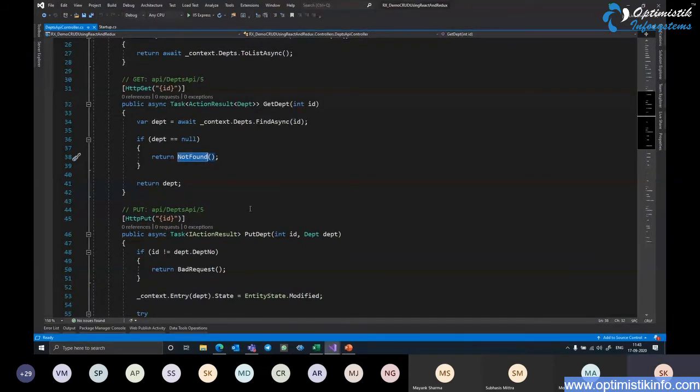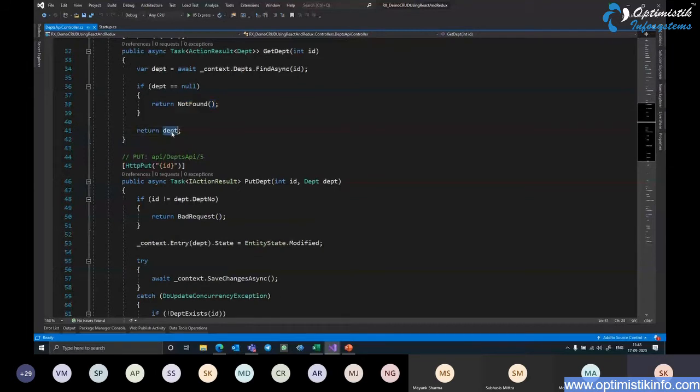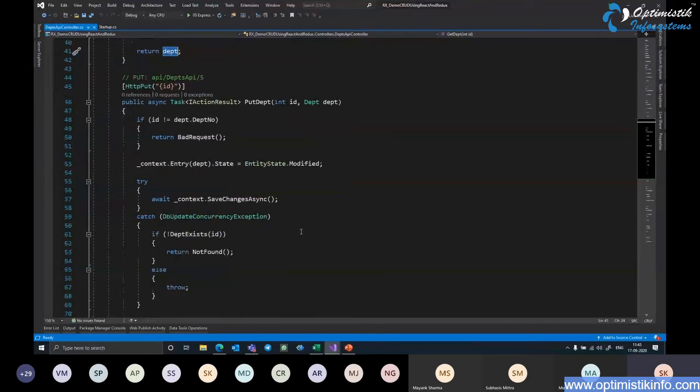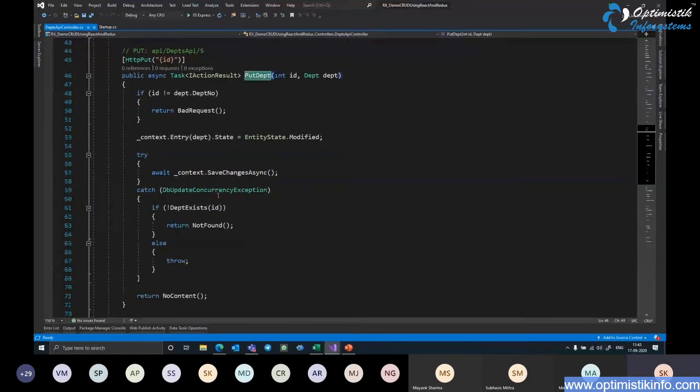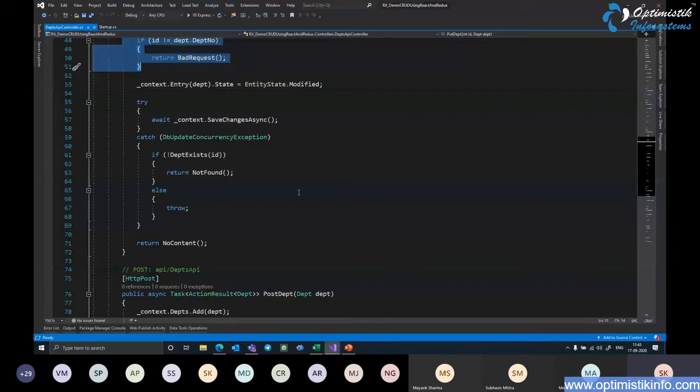Otherwise 200. Put department is saying 204 if all well. Bad request, that is 500, if the ID and department number are not matching. These days editing the primary key is not allowed. That's why by default the code is generated like that. And then if all well, then it will be 204.